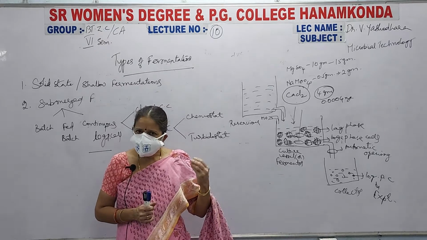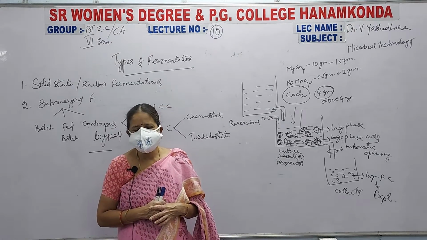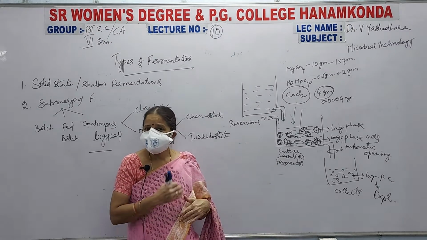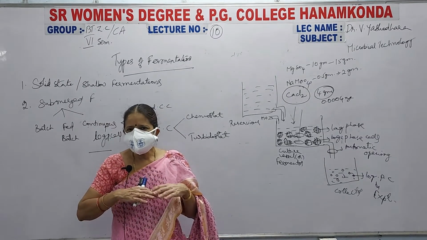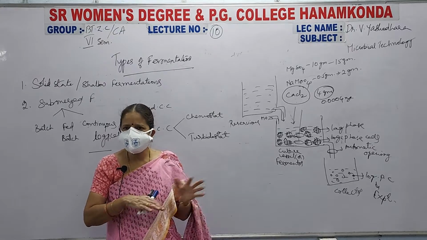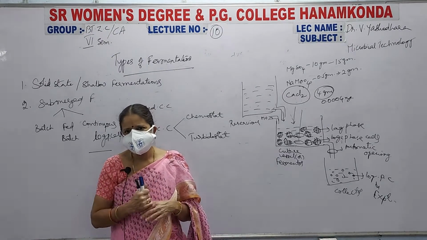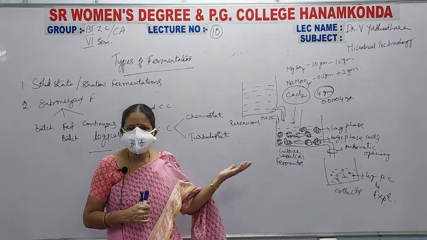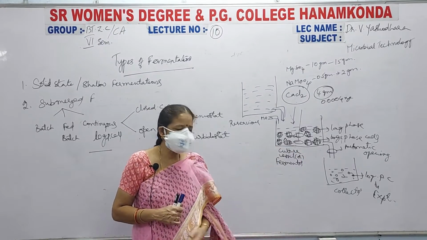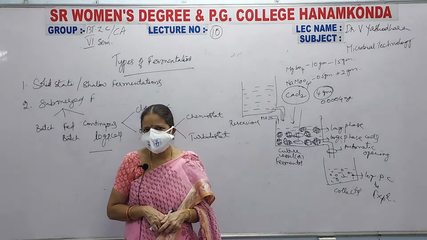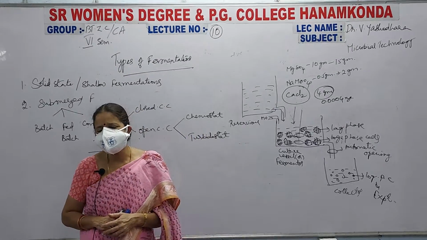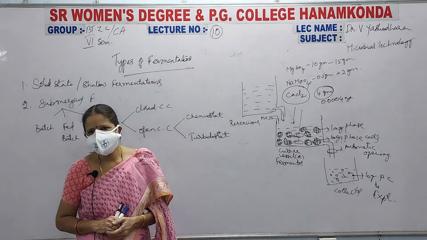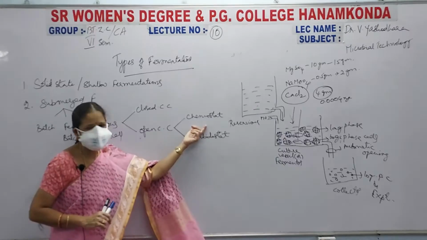Once that chemical is added into that culture medium, immediately all the cells, as they are starving for that chemical, start feeding on it, and simultaneously, that is, at the same time, all the cells enter into log phase. Once they enter into log phase, these cells are collected by the automatic opening, that knob gets opened, and all the cells are collected, and these cells are used for our experiment. This is known as your chemostat.